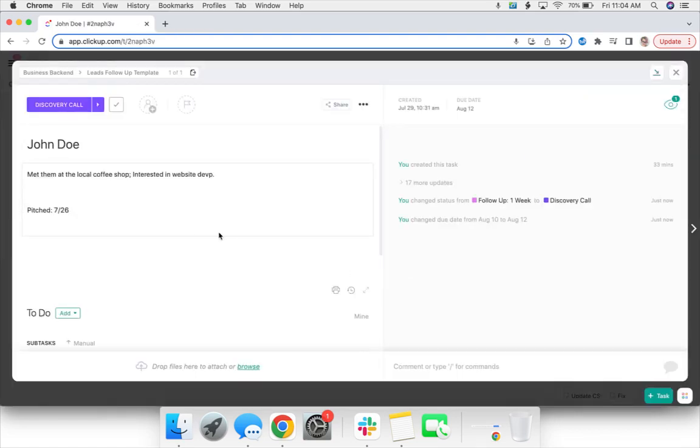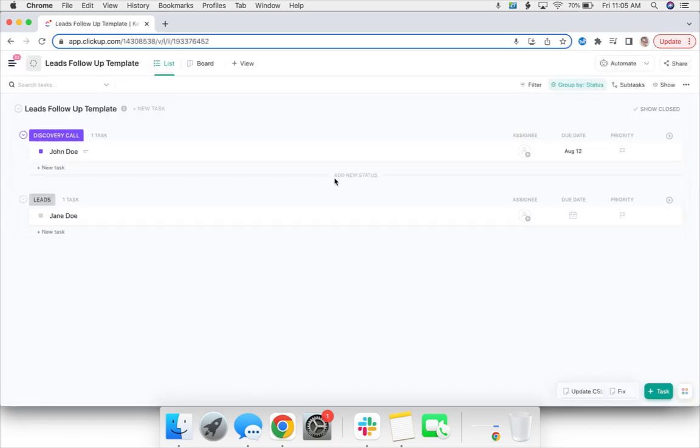And again, all communication with them is noted in here: that they emailed, said they were interested. They booked a discovery call for such and such date. I sent my questionnaire to them, whatever important details are all in this card. So when the day comes and it is time for the discovery call, all you have to do is open up that lead sheet, and you have all of your communication there. You can take all of your notes from the call.